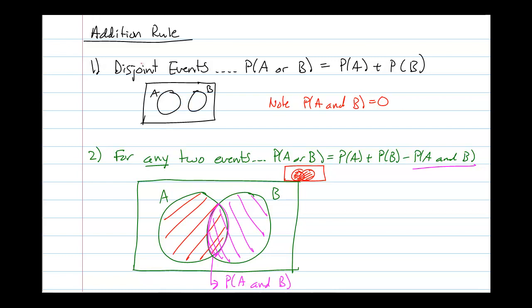So it's important to know whether your rules are supportive of a disjoint type of events or a non-disjoint. But actually, you know, if you understand here in this particular case that their intersection is 0, this formula works for both cases. But you will definitely want to know this as well. Very important. Now let's go ahead and look at an example where we were talking about our blood types.